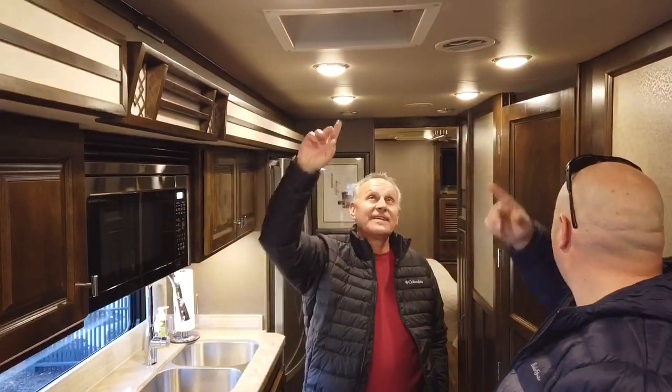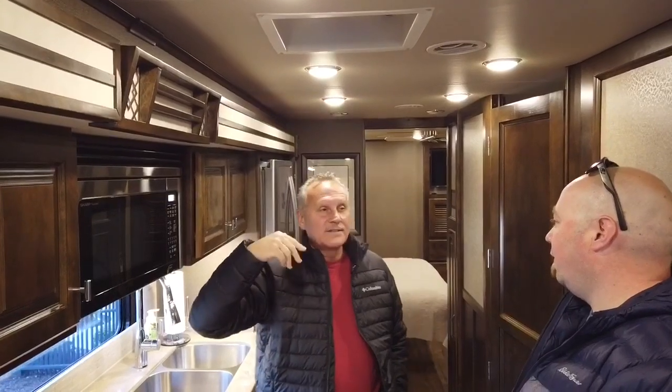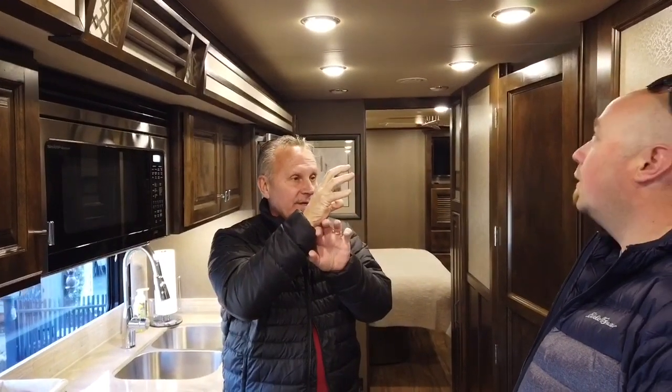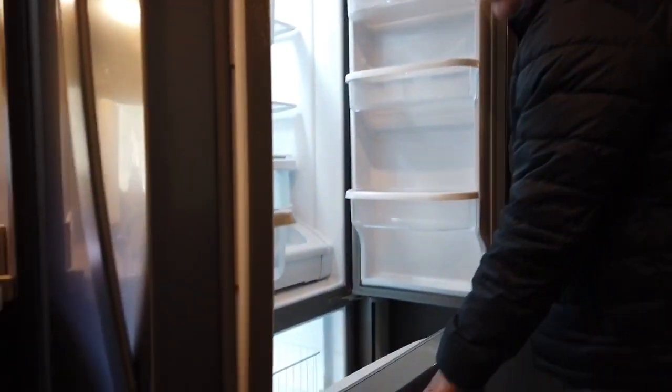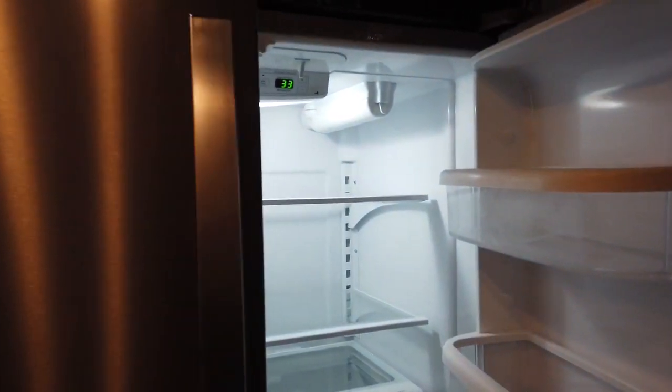You also have a Fantastic Fan. The nicest thing about it is I went and put a dark cover over it because there's so much light in here and when Kelly's sleeping it knocks all the light off. Plus when you're running down the highway you can open it even if it's raining. The refrigerator is rather large — residential grade, 24-inch depth. It's just electric, which was a drawback to me because I like a propane refrigerator.